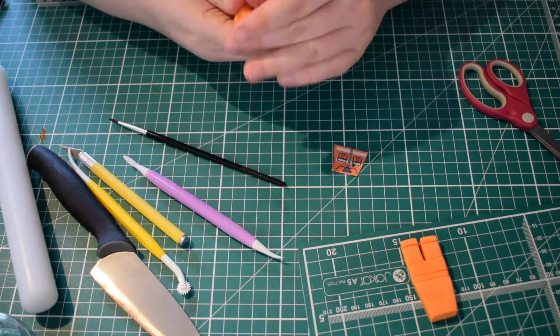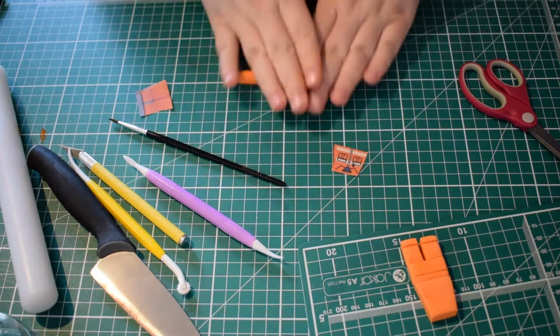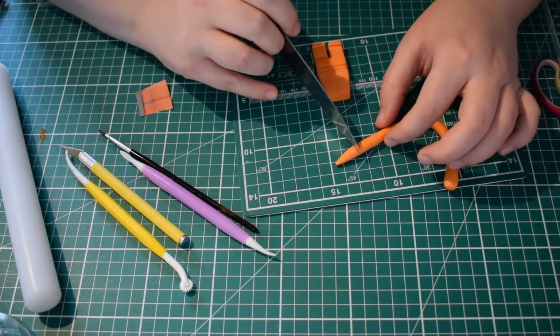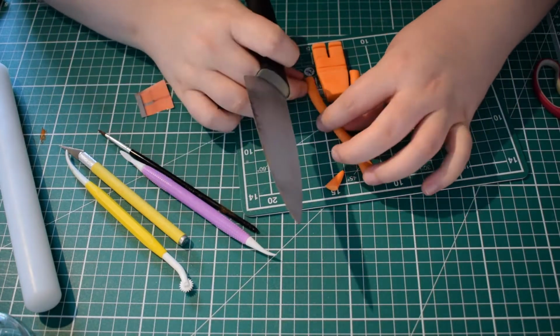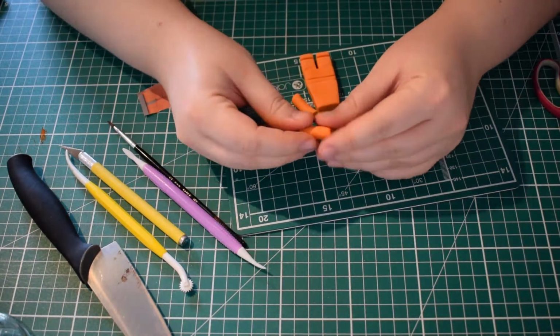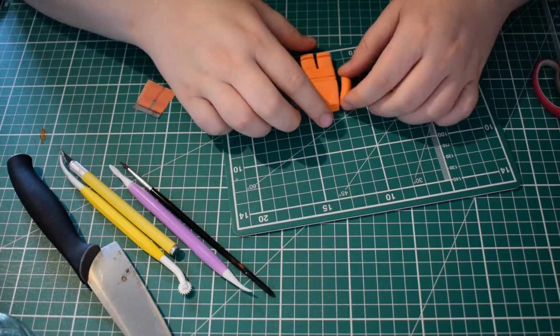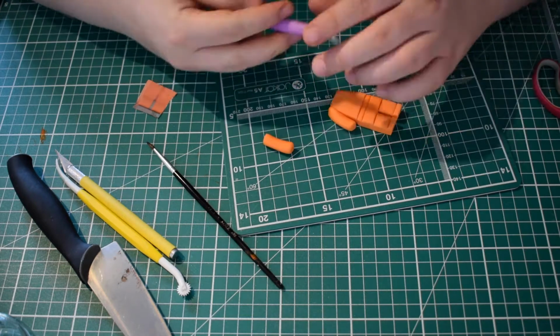Next we're going to work on the arms, so I'm just rolling out some orange fondant again, rolling it quite thin and testing the thickness at the side of the Lego man. Once I'm happy with the thickness, I'll then just chop the amount off that I need, making sure that both arms are roughly about the same height. I'm going to stick those on with some edible glue or water and then flatten one side slightly. You can do this with your fingers or with a tool if needed.